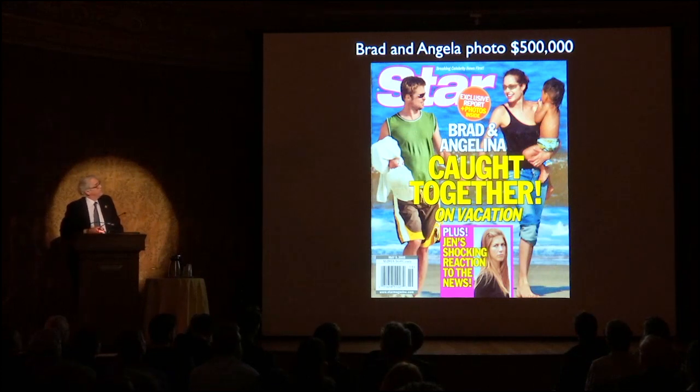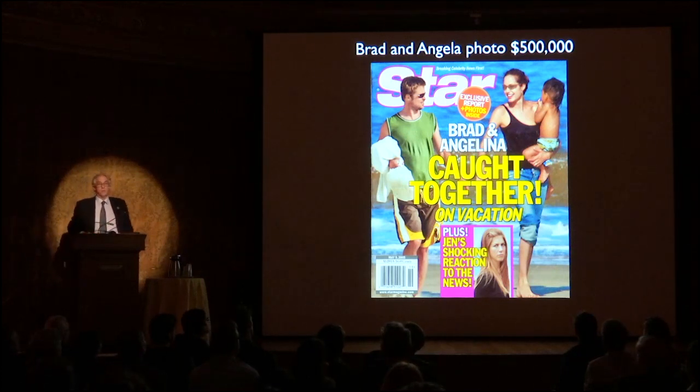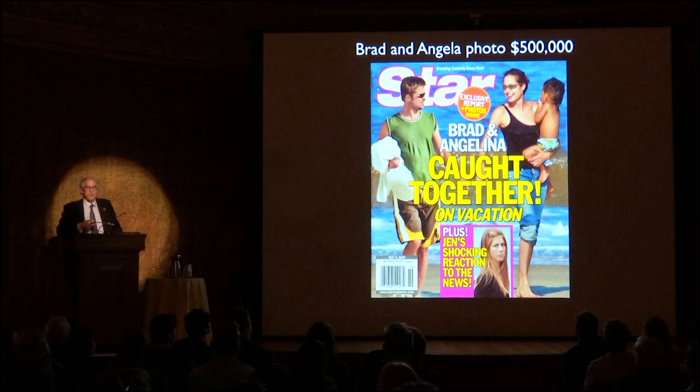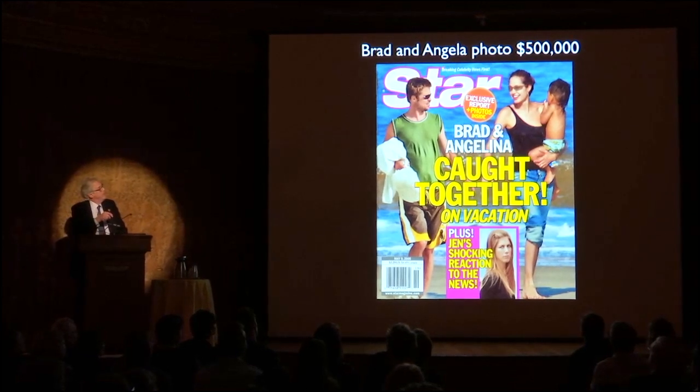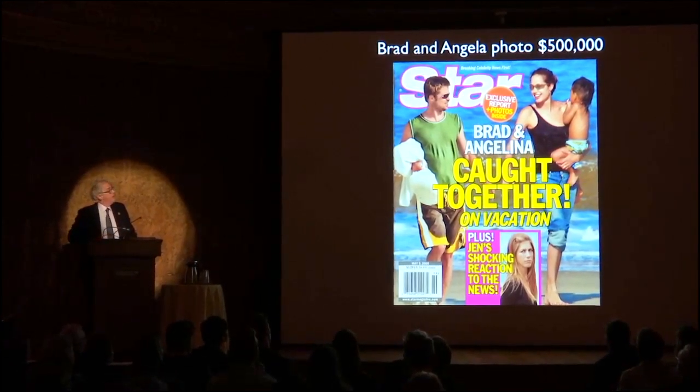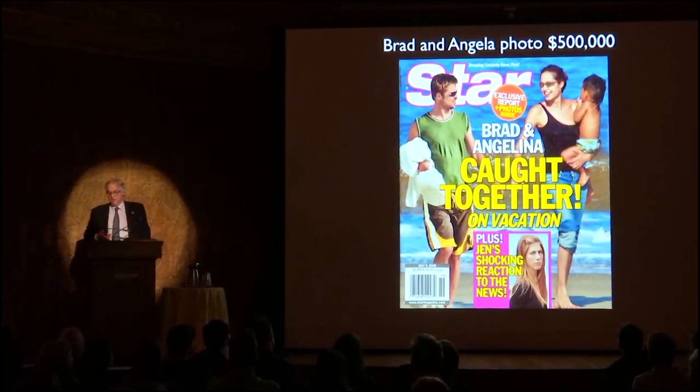There was a photograph of Brad and Angelina that sold for $500,000. And not to be outdone, the Star published this photograph. You can see where my head is. This photograph, and using the occluding contour algorithm I just showed you, Hani Farid showed that the light on Brad was coming from this direction, and on Angelina it was coming from this direction. This was photoshopped. And it was exactly this technique that showed it.